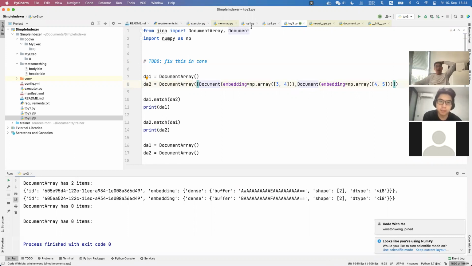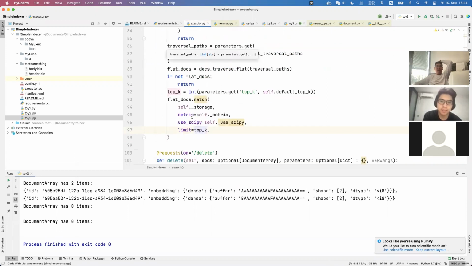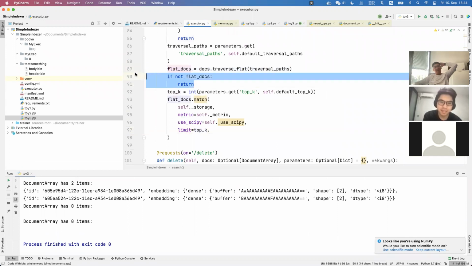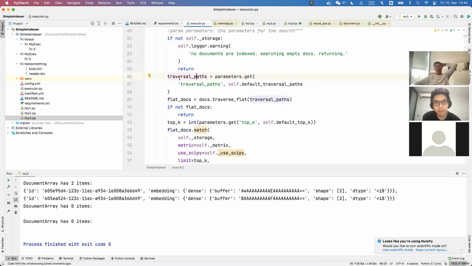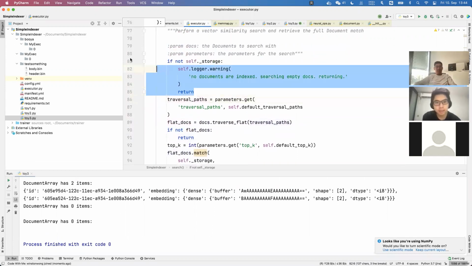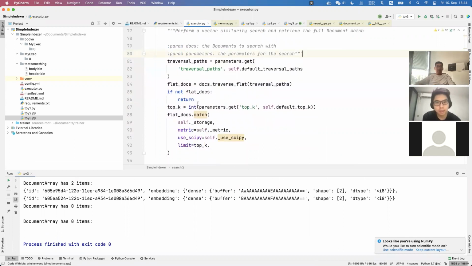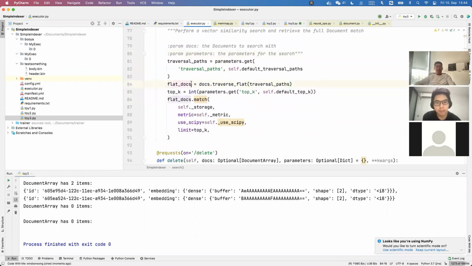Okay. So now back to this one. Basically here we don't need this logic anymore. So we traverse the path. Again, we get the parameters, and all these things are not necessary. This is also not necessary. And flatten docs traversal int default top K, and then match.